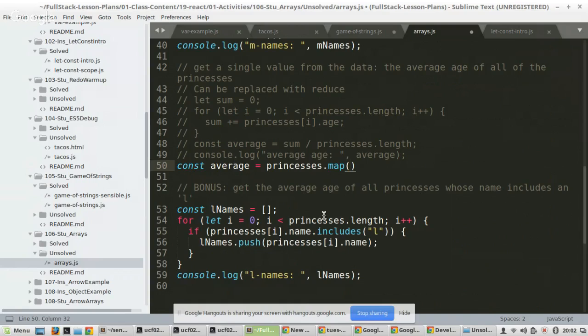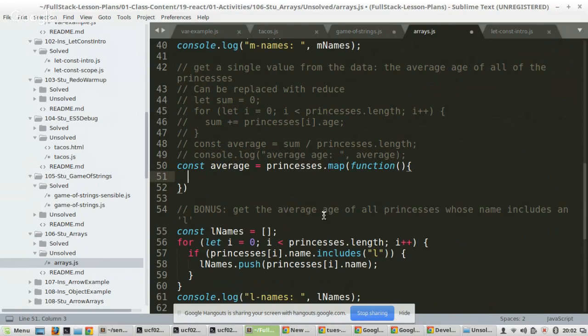Map takes one argument. What is it, everyone? A function, right? Everyone get that part right now? Reduce, filter, map, forEach, they all need a function. Do it as an arrow function, or do we want to do it as a regular function? Let's do it as a regular function again. I want repetition.